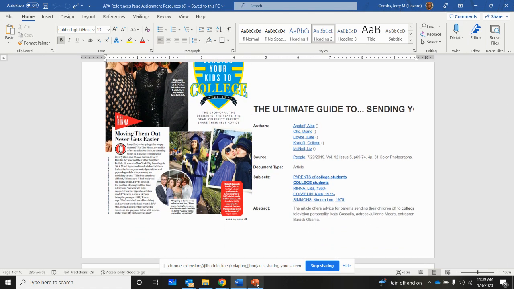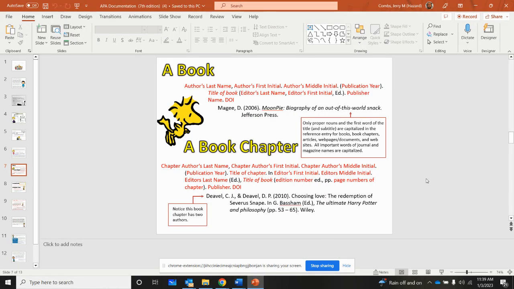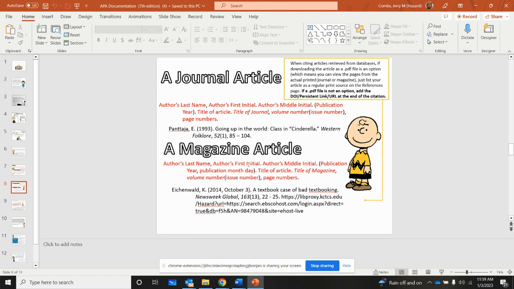All right, so I'm going to go to my PowerPoint presentation and look for a magazine article. For a magazine article, it says that I need to list the author's last name, the author's first initial, the author's middle initial, the publication year, publication month, and day, the title of the article, and the title of the magazine.